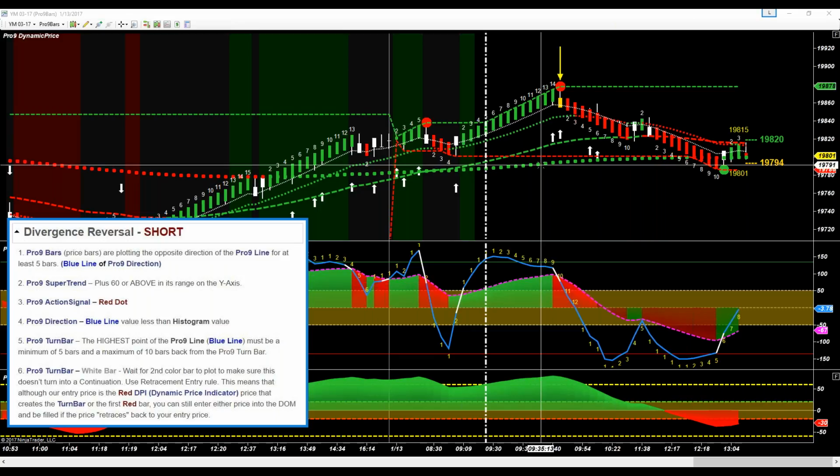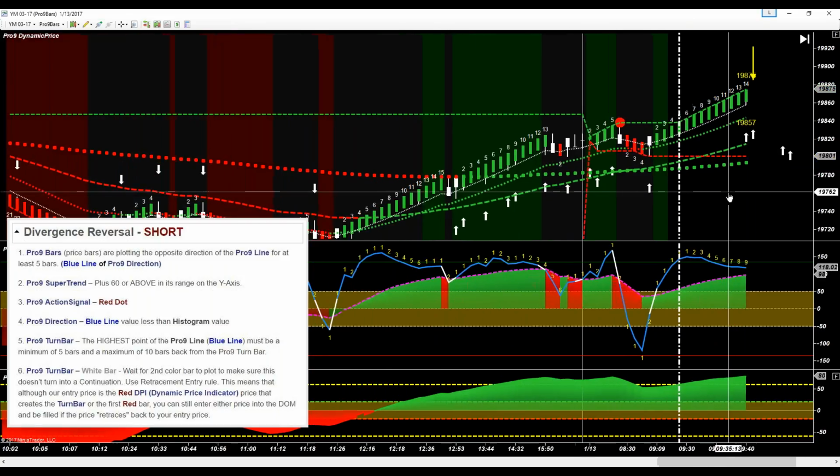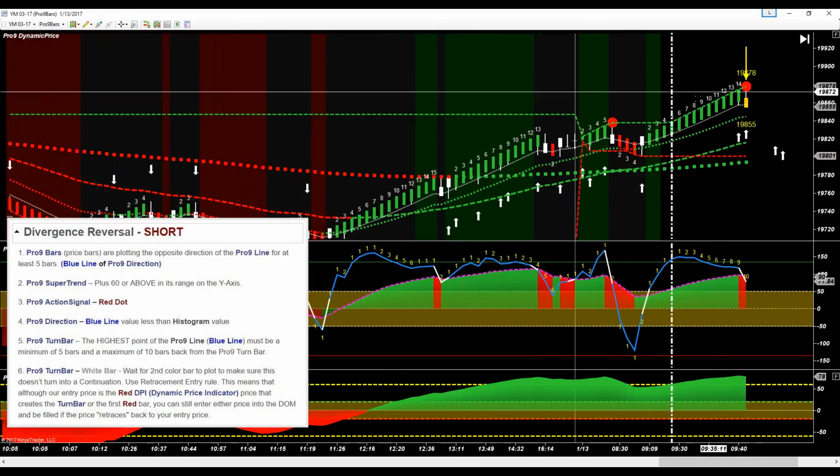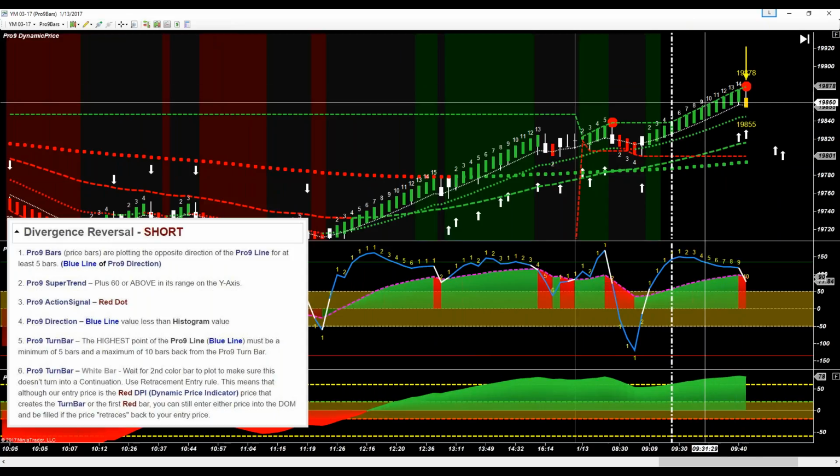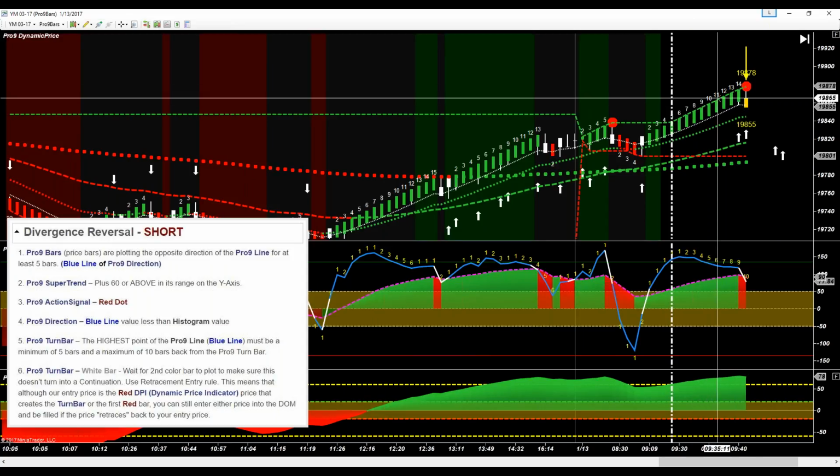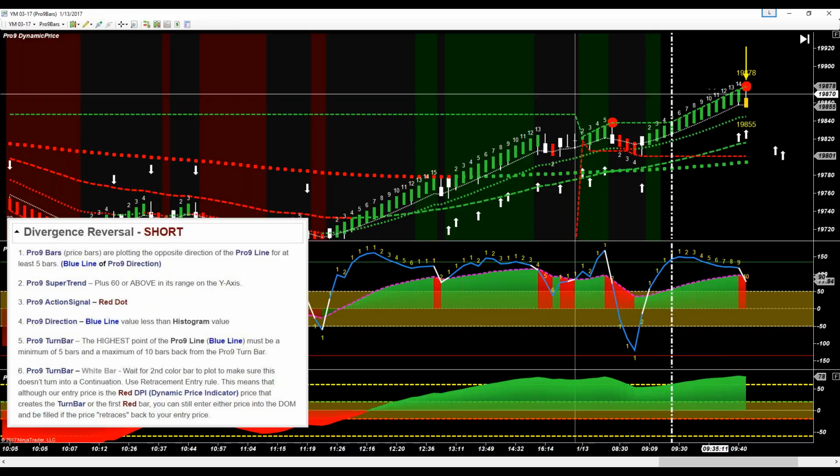So our first clue of a divergence reversal is going to be our red dot. And you'll see this trail somewhere in the middle of the run. It'll pop up above these color bars, and it won't stick until there's a turn bar if all of its qualifications are met. If they are not, it will move on to the next turn bar. So this doesn't affect live trading because we will still see the dot, and it will let us know if there is a possible qualified trade live at that time. So again, we have a red dot.